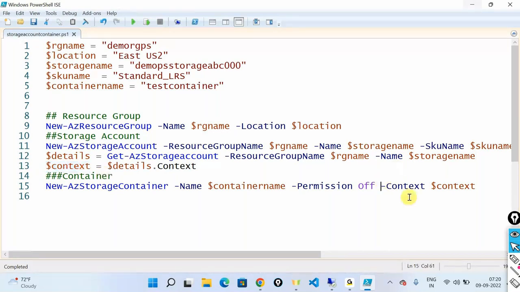If I don't do that, the container creation will fail. It will simply tell that, you know what, I cannot get the context. I don't understand where I need to create this. Where is your storage account? Where is that resource group? Where are the connection strings? It will simply fail. And as a result, I need to pass the context additionally to my cmdlet out here.